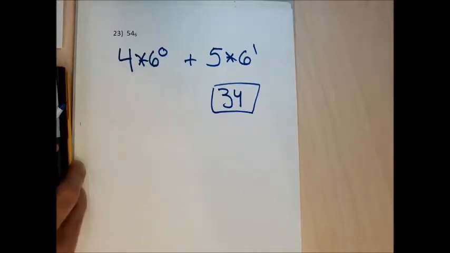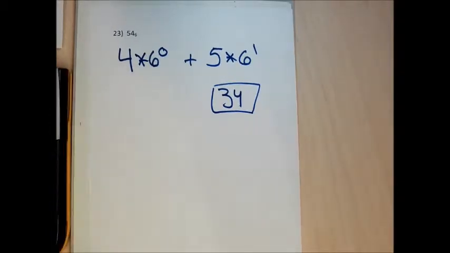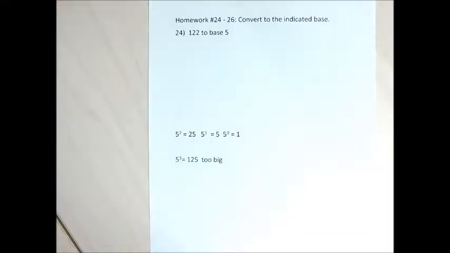The last 3 problems on the review are going the harder way, which isn't that hard. We're given a number in base 10, and we're asked to convert to another base that isn't base 10. It's probably a glitch here in the video. These few problems are from the end of 2.6, where I started teaching it a different way than I initially taught it, so I'm just fixing this video.